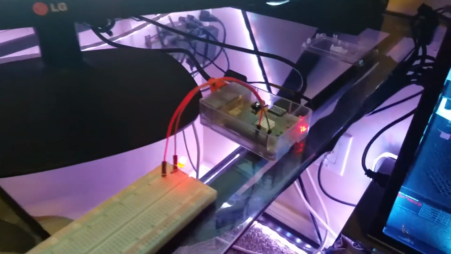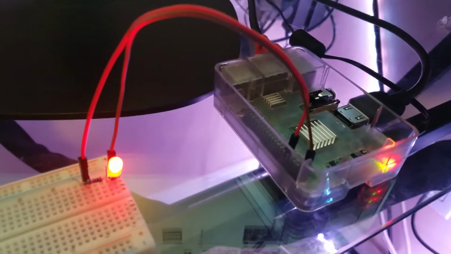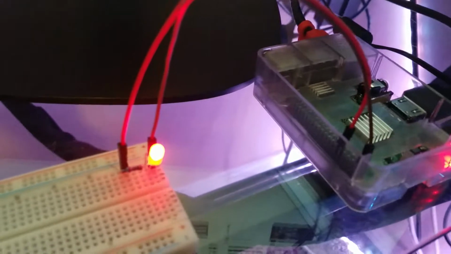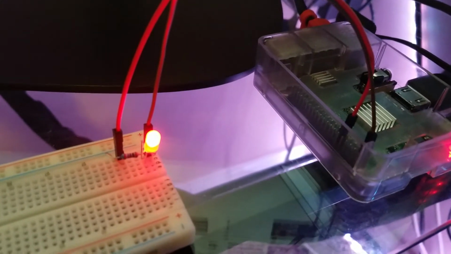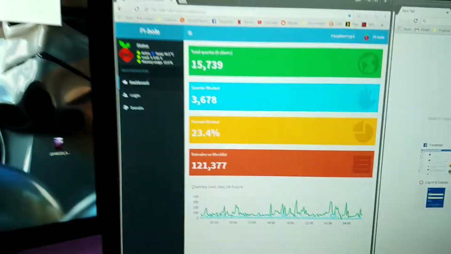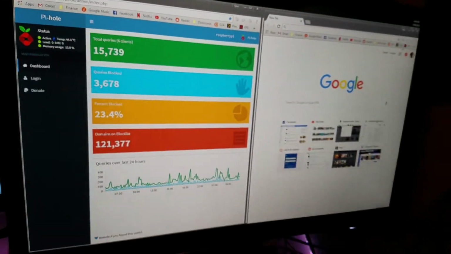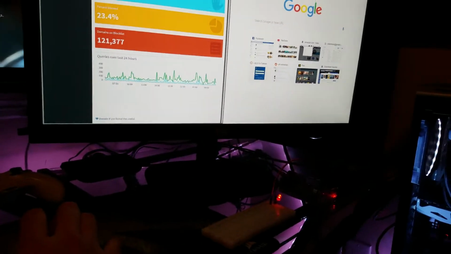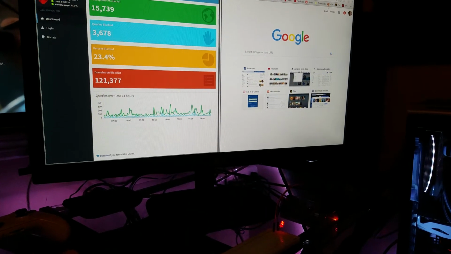Okay, so for this video, I'm going to be showing you how I have my Raspberry Pi here using Pi-hole software to block advertisements and using this LED light show in real time when an advertisement is blocked. So like I said, it's all wired up right there. We have the Pi-hole administration software here. We're going to try to go ahead and make it so we can get the light and the websites and the number of blocked all at the same time.